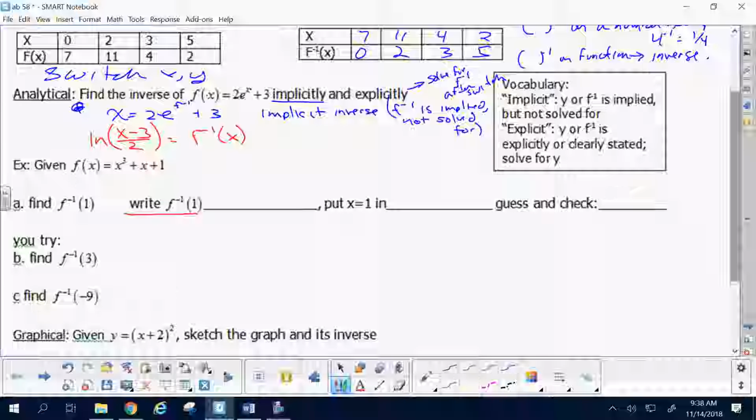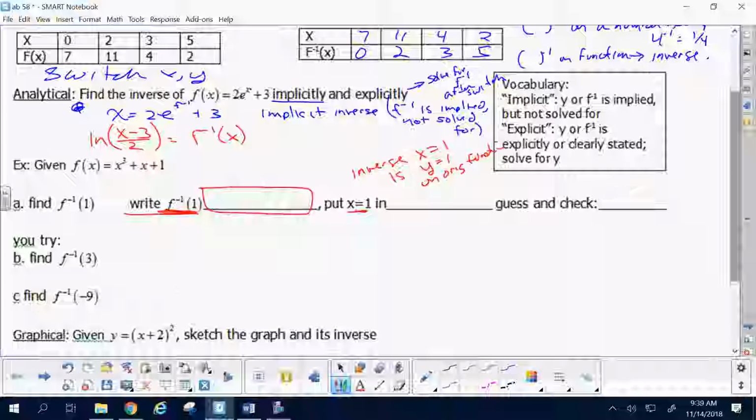I'm not sure what I wanted here when I wrote these notes last year, but let's go here. If I put x equal 1 in, the inverse at 1, you have to figure out, where do I put that 1? You don't actually have to put x in and y in and solve. You can actually do the old switch. On the inverse, x equals 1 is y equal 1 on the original function.